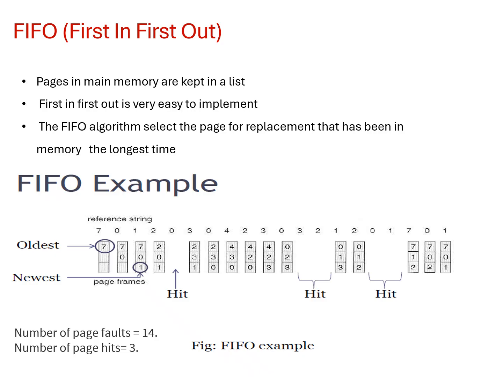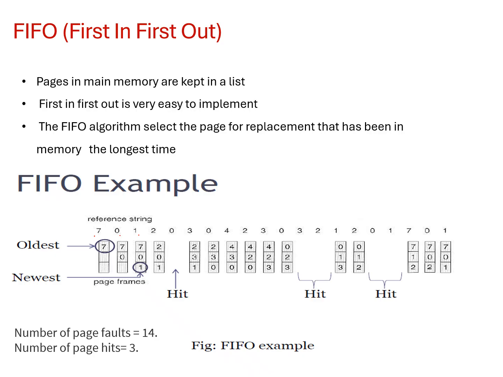In the first in first out method, we can think of cache blocks in terms of pages. First, assume these are all the pages you want to place: 7, 0, then 1. Now we have only 3 blocks. You have to see whether 7 is there or not. No, 7 is not there.